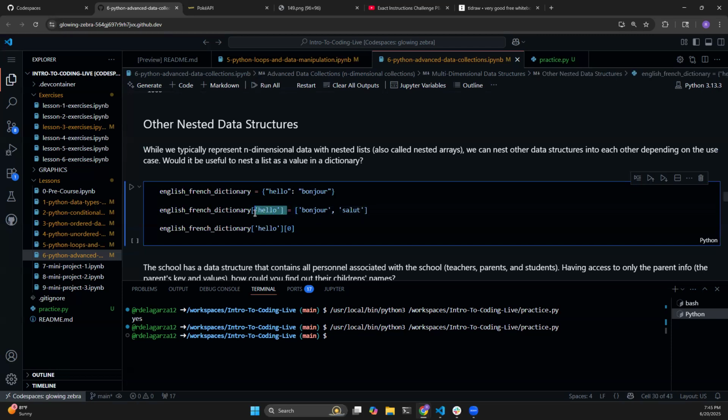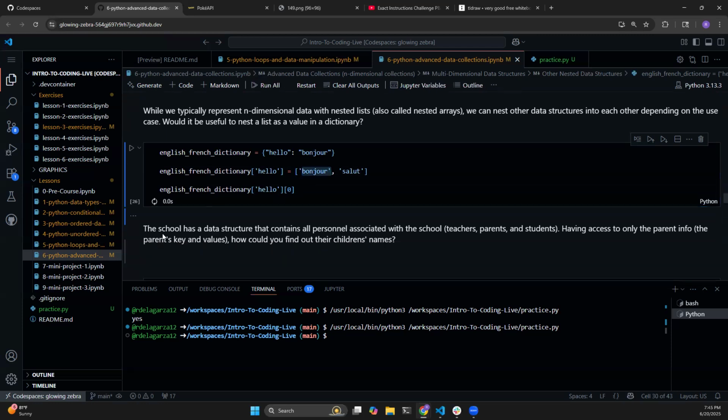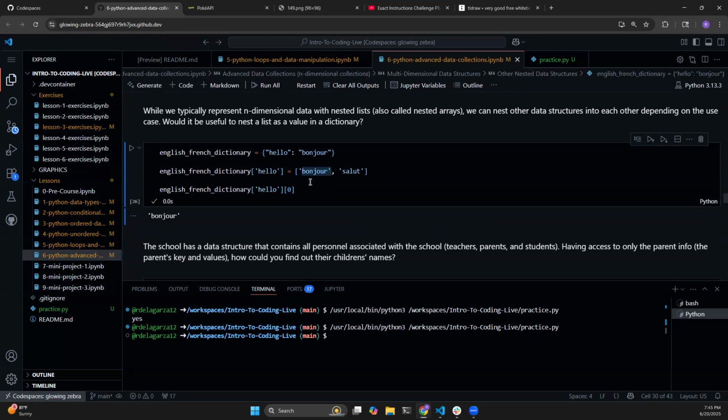Here's the hello key, which has the value of a list: bonjour and salut, right? If I want to access a specific point in this list, first and foremost, I have to grab this value. This doesn't change. How do we grab values in dictionaries? You have to call the key that corresponds to that value. So first, we call the dictionary and the key we were trying to grab, which will return to me the value of bonjour and salut. And because it returns to me a list, I have to treat it as a list. So afterwards, I have to specify the index. And I want to grab bonjour, so I give it the index of 0. And it gives me bonjour. All right, we already covered this one.